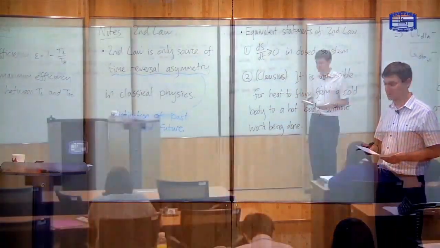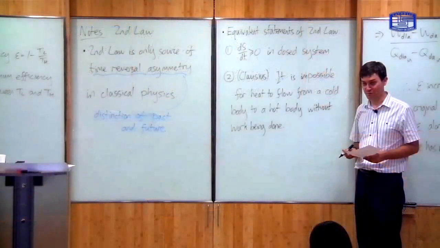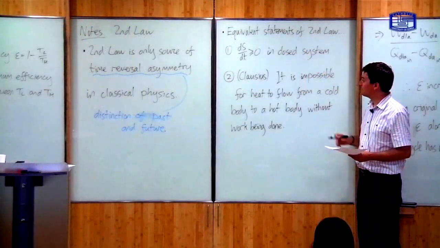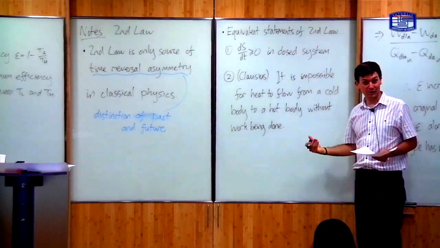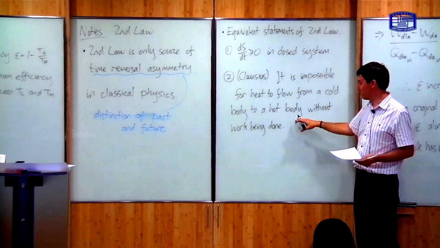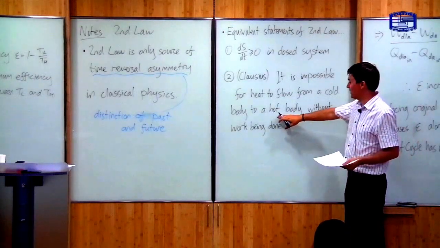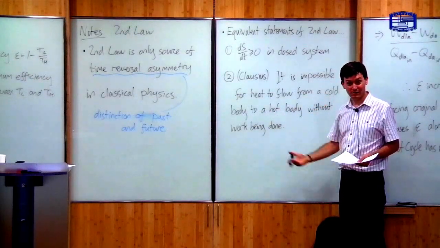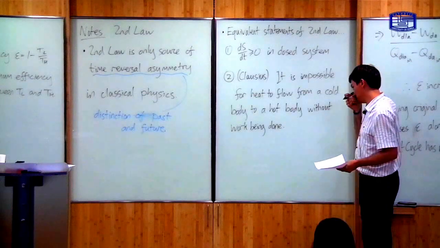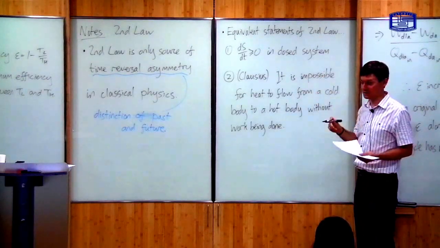So we talked about systems which do transfer heat from a cold body to a hot body. For example, a refrigerator does exactly this. But what the second law of thermodynamics says is you have to do work. So when you use a refrigerator, you have to use electrical energy. And this statement is saying that it's impossible to build a refrigerator which does not require energy. Heat will only naturally, of its own accord, flow from hot to cold. That's the statement.